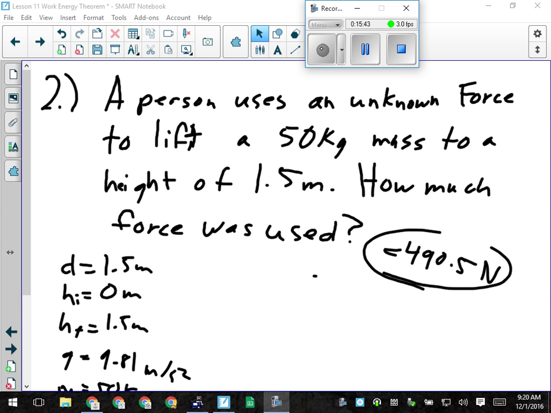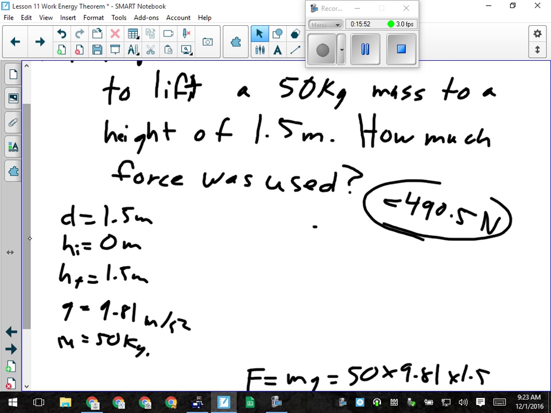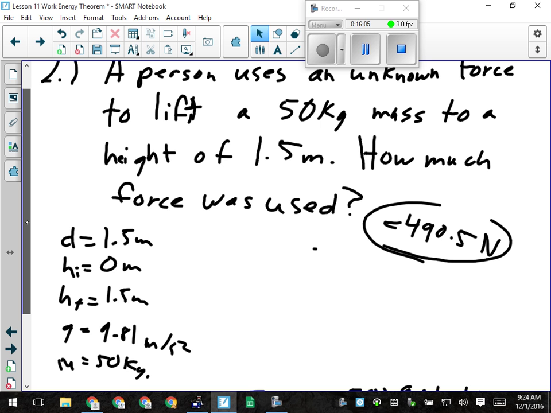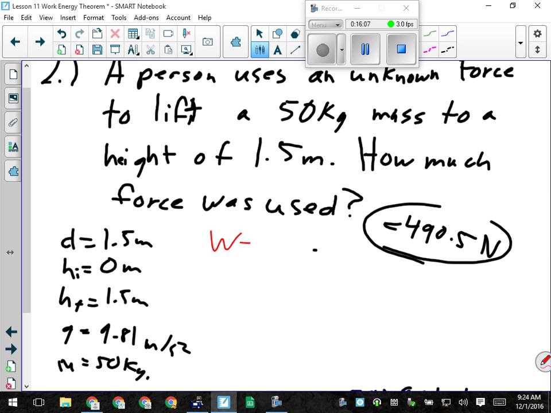What kind of energy is being changed? The potential energy. I've already got my givens written down, so I didn't skip that step. The distance and the height in this question happen to be the same. When you lift something, that's the distance over which you exert the force. So D and H in this question, because it's from the ground, are the same number. So what we've got here is that work is a change in potential energy. And really all we have to do is calculate what the potential energy at 1.5 meters is, and then divide by 1.5 meters.